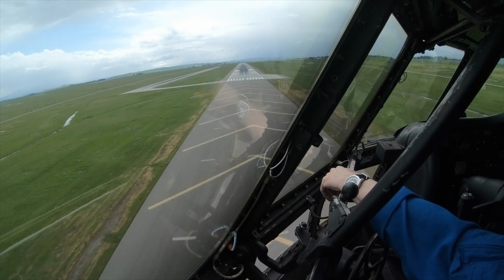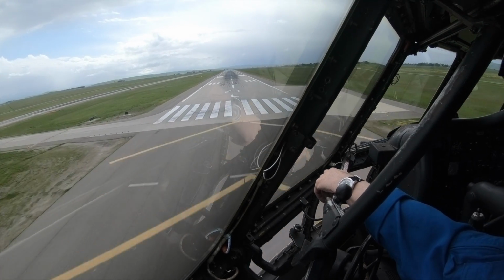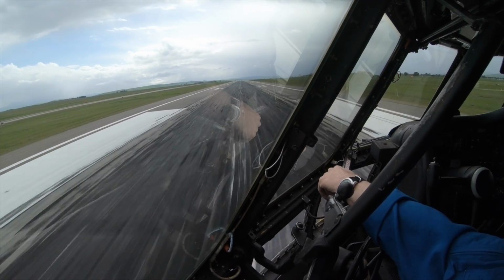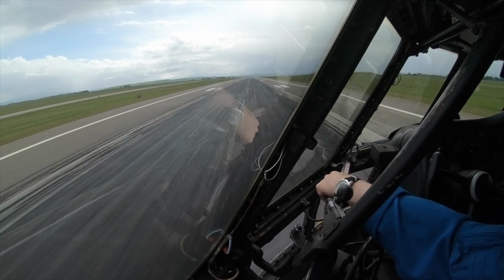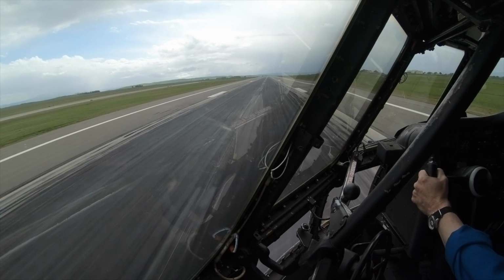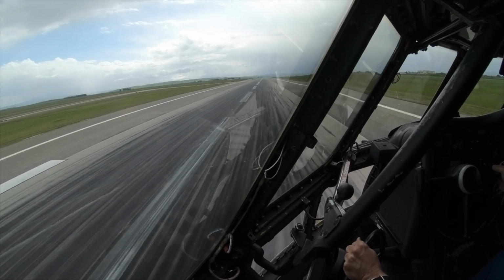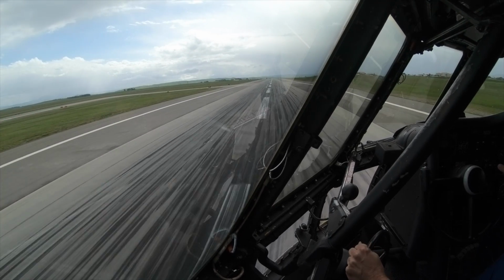Walking it back. 50 feet. 25 feet. Okay, get a little left rudder, a little right wing down. 5, 4. There you go, you're down, brother. Nice. Bring it back. 1, 2, 3, 4 betas. They're all yours. I got the yoke. You got the yoke. You get a little bit left. Turn right taxiway Delta, which is the next available on the right, and cross runway 2 on the right.